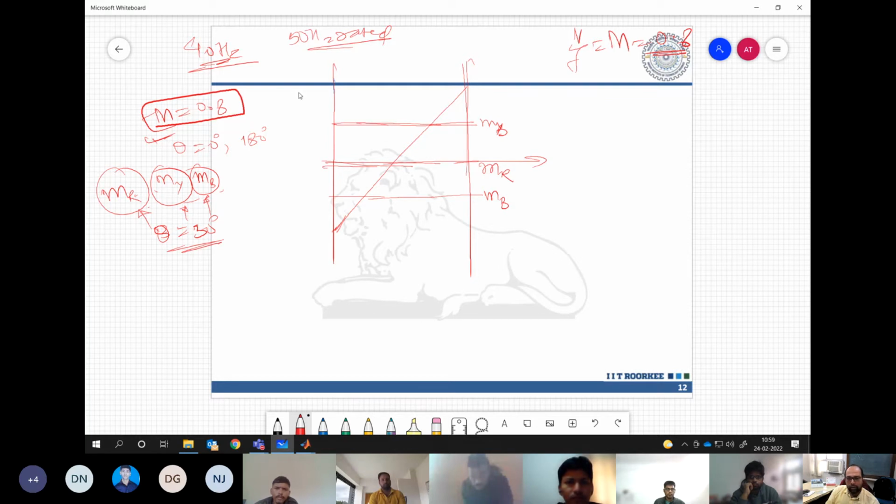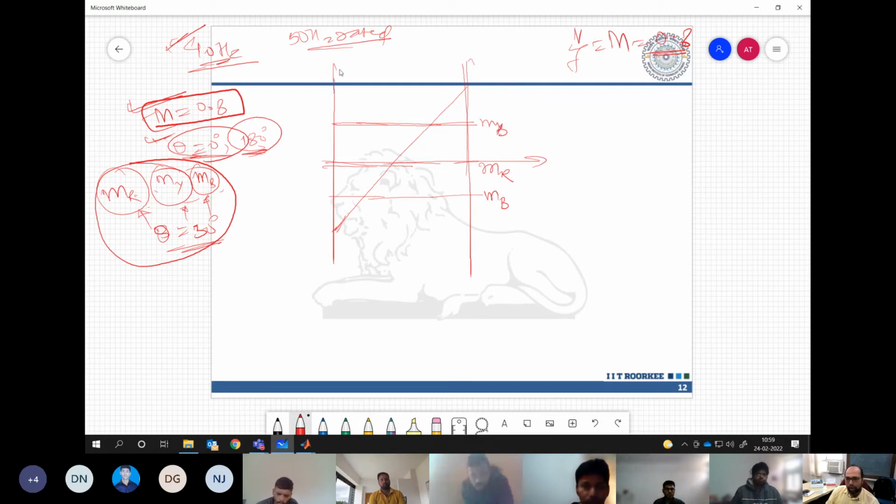So either way, the information may be given either in terms of frequency or in terms of the direct modulation index value and including the angle, or directly I may give this as MR, MY, MB, these are the values, compute what is the current ripple. So practice for all these things. Okay, how to correlate this with modulation index and then modulation index with theta and then the values of MR, MY, MB.